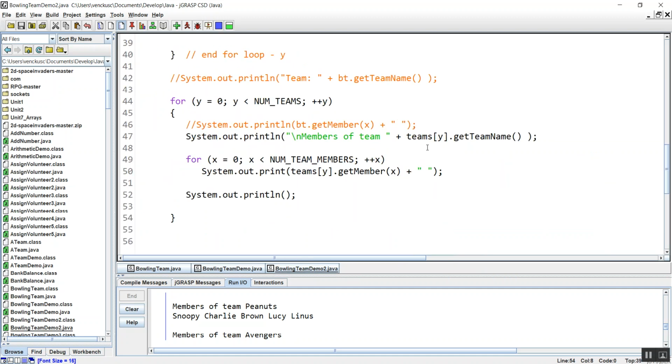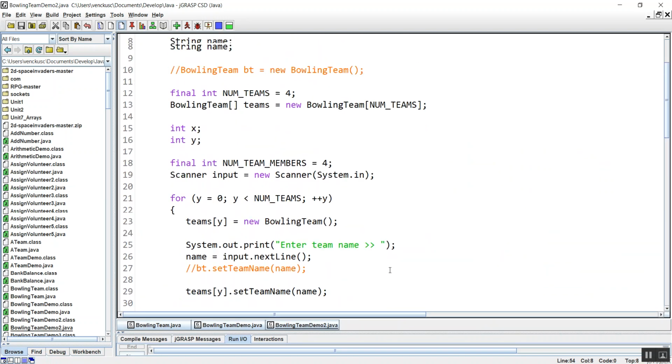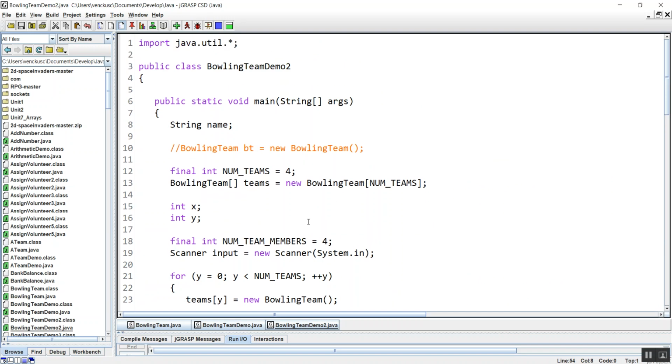Okay, that's a little small there. I mean, you're just going to want to get comfortable with it. It's kind of weird, but that's all it is. So bowling team, here's your class, just having a single instance, now you're using this array. So it's very powerful. So I have a class that I can use, but now I can do an array with that class, which is really cool. And you can do all kinds of stuff. And this is very common for just these purposes.